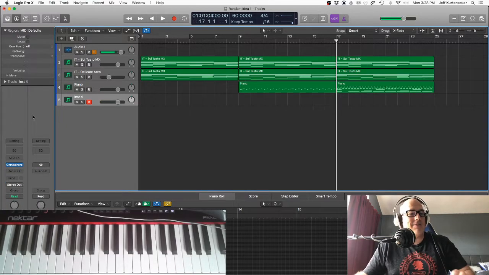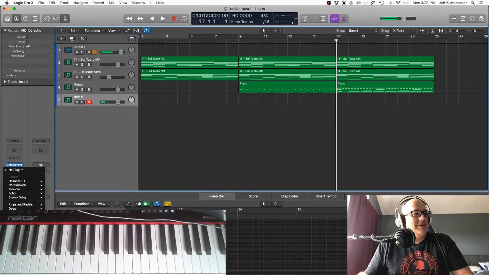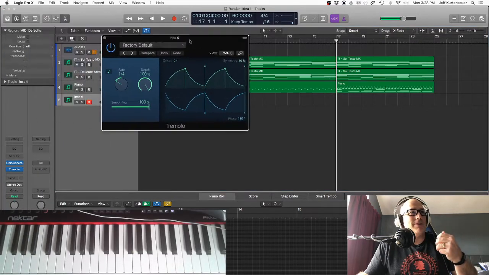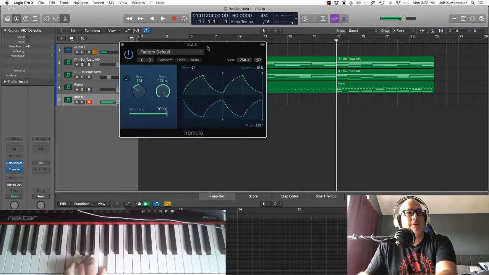So I really like that sound of that pad, but I'm going to add a little effect to it just to give it some slight motion. I'm going to add a tremolo effect to it, and that's just going to make it go like a wah wah wah, but I don't want it super heavy. All right, you can hear that kind of going back and forth.